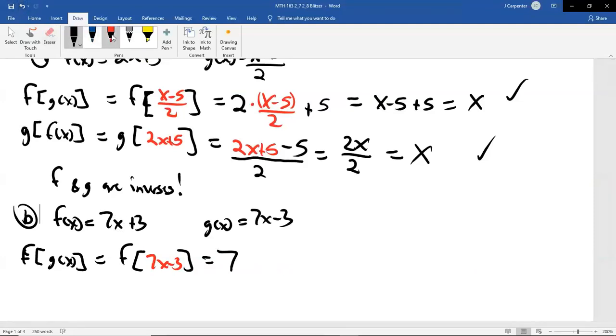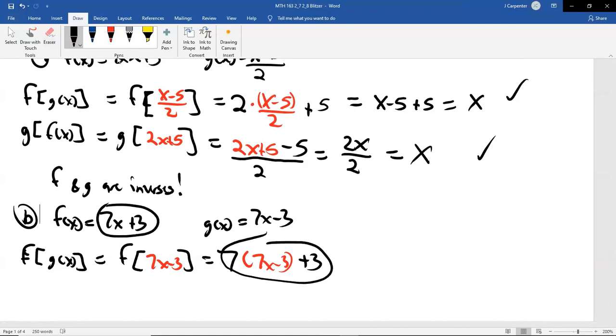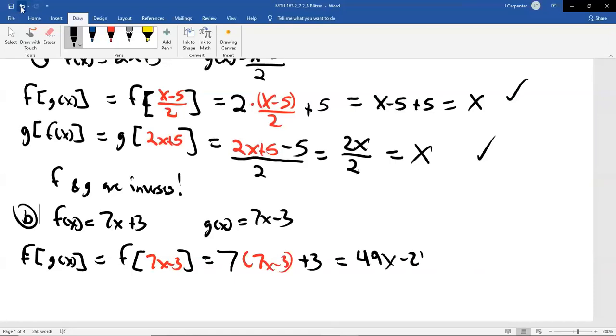So this is 7, then times the red ink, then a minus 3, plus 3, excuse me. Again, the core of this is what I'm writing here. It's just the x turned into the red ink. I just almost made a visual mistake is all. All right, we'll distribute the 7. You get 49x, then minus 21, then the plus 3. And that's 49x. Negative 21 plus 3, is that a negative 18? I feel like I said that as a question, but I didn't mean to. It is negative 18.